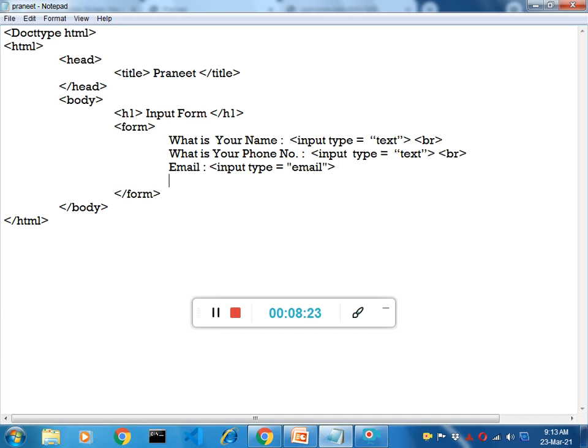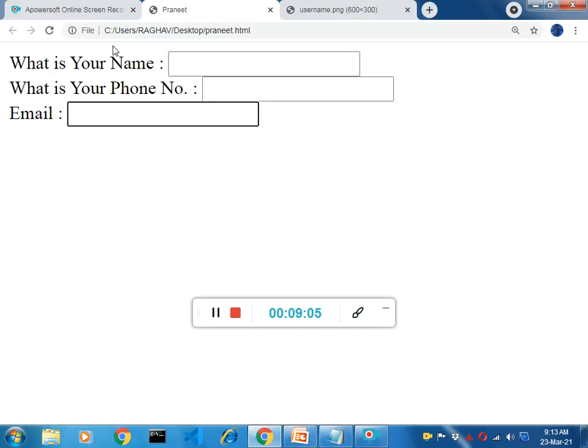So in the date type we will just write here date, and I've made a spelling mistake, date, and then we will write here input type equals to date, and after that, oh, I forgot to give the br tag. Yes. So now let's see how it looks.